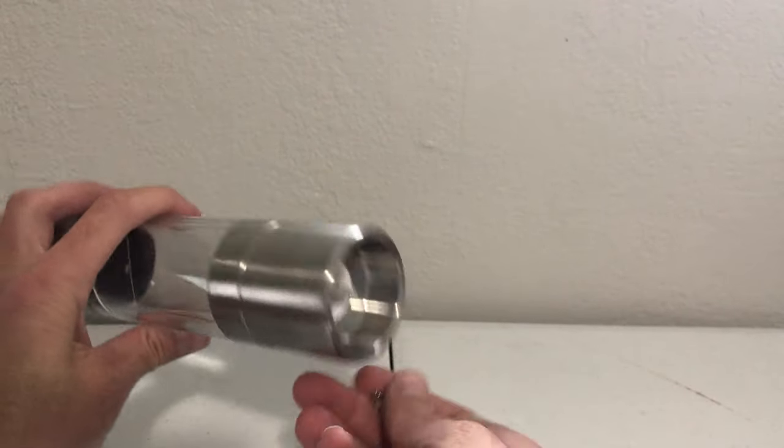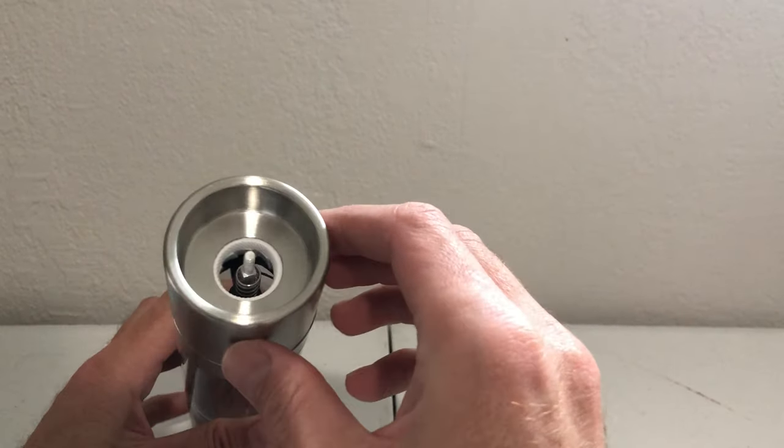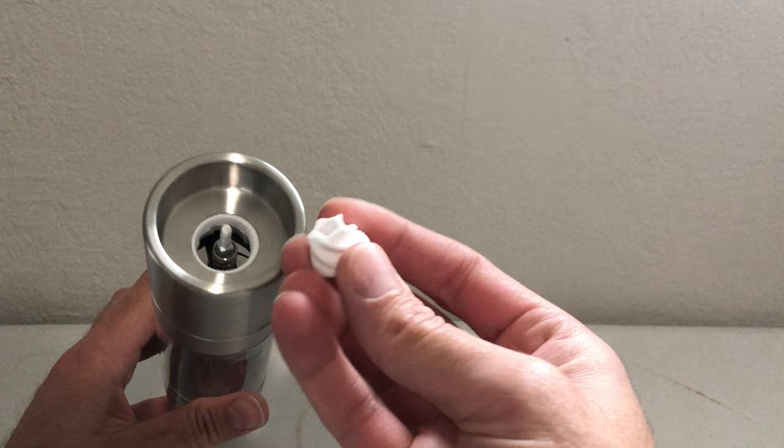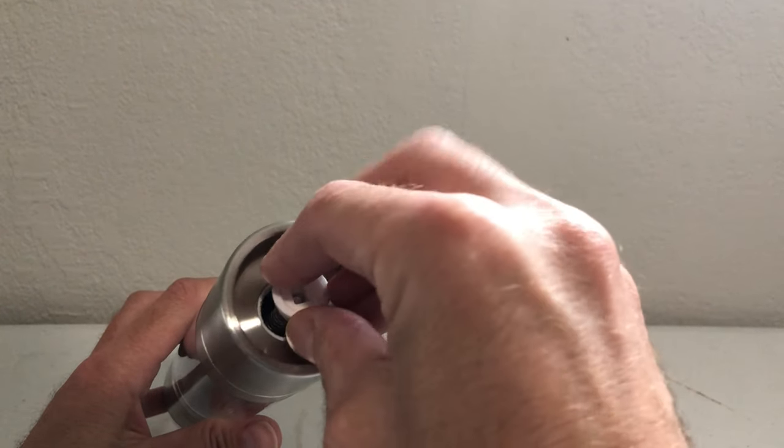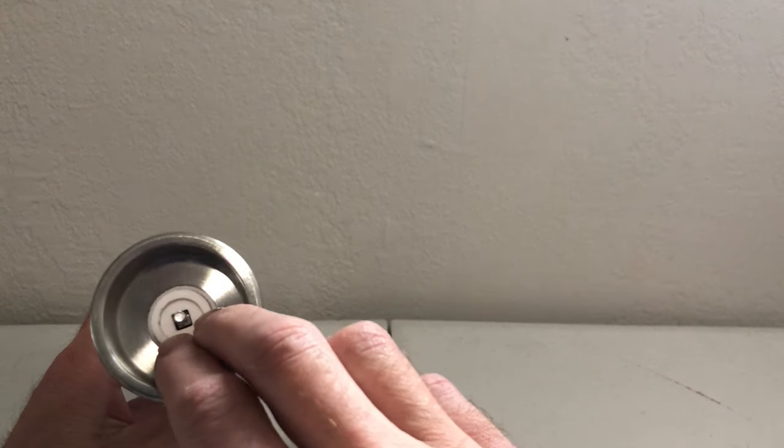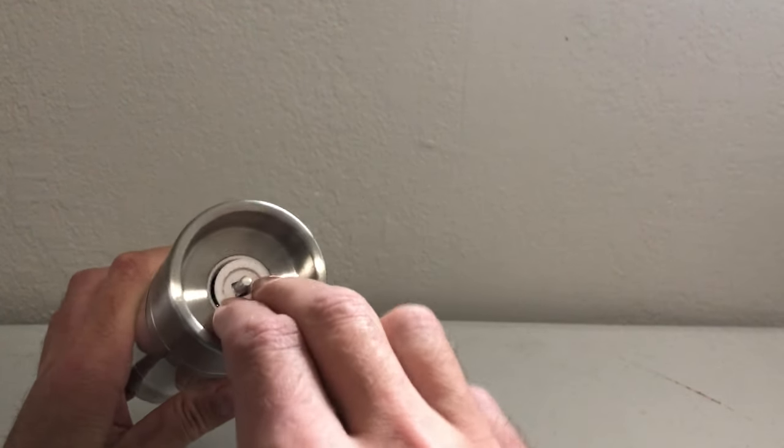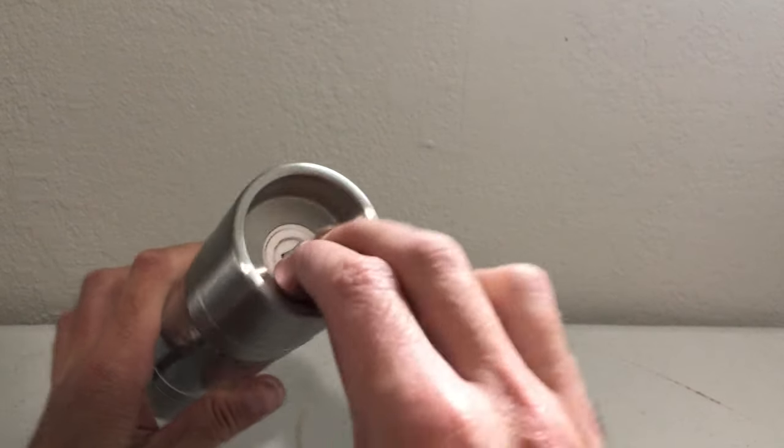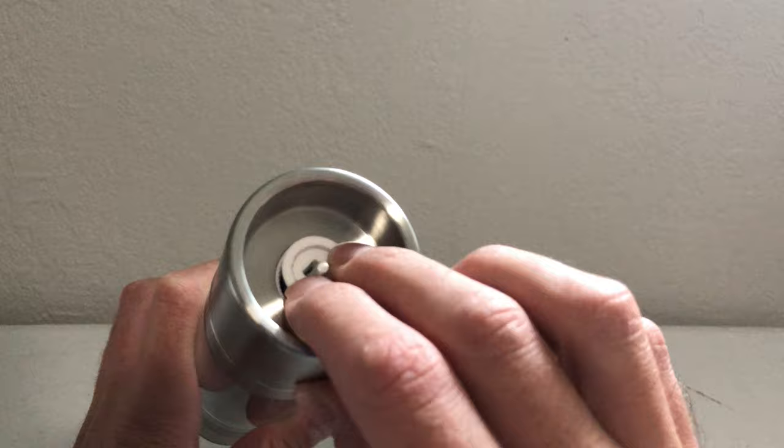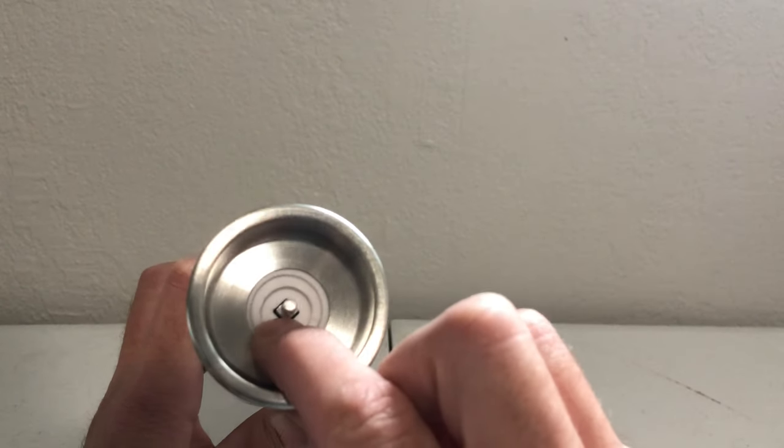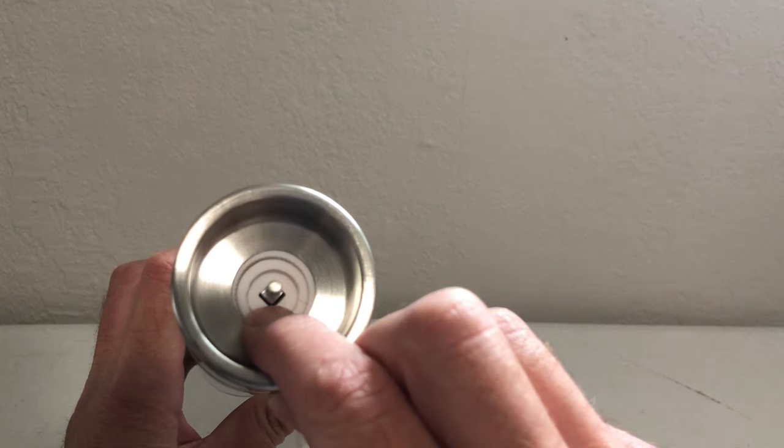As you can see, there's a square mounting hole that sits atop this square lug down here, and then you have the spring on top of that. The spring sits on top of that mounting lug, and this square mounting hole has to line up perfectly with that mounting lug. Then as the screw goes down it simply pushes that in until it's flush or as open or close as you want to make your grind.